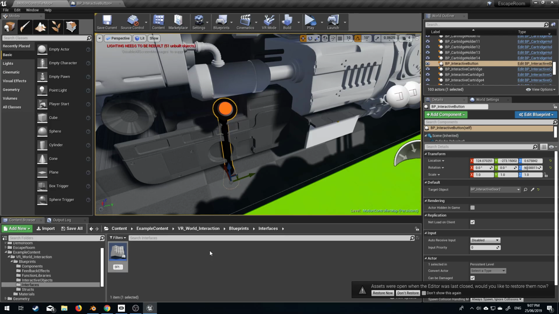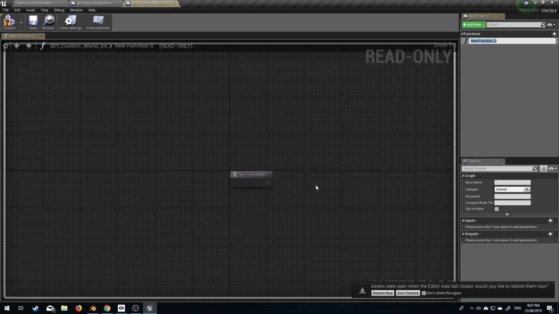Blueprint interface underscore custom world int. So from in here, I can create a new function. Button pushed. Compile.